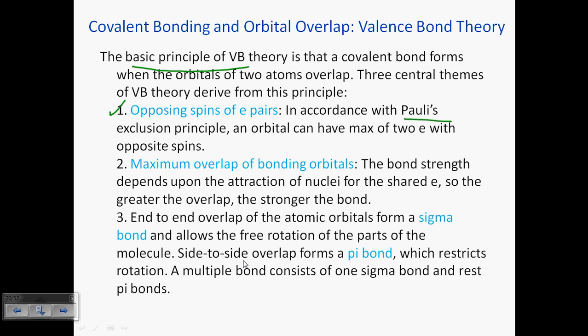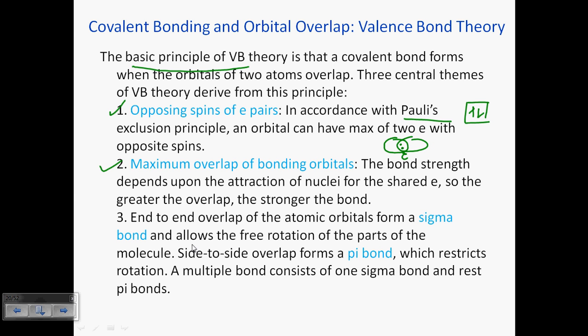You remember Pauli's exclusion principle had stated that if two electrons are present within the same orbital, then they must have opposite spin if the atom is stable. Because if their spins are in the same direction, it will generate an electric and magnetic field. They'll not cancel each other, and then the atom will become unstable. So valence bond theory says when the atomic orbitals of atoms overlap and electrons are shared, the shared electron spins are in opposite directions, so they can cancel the electric magnetic field generated because of their spin.